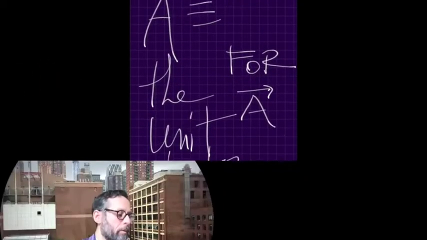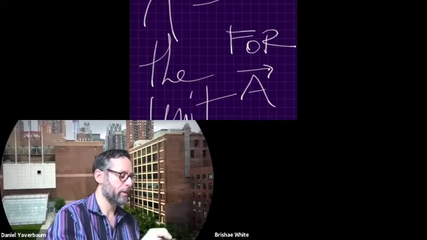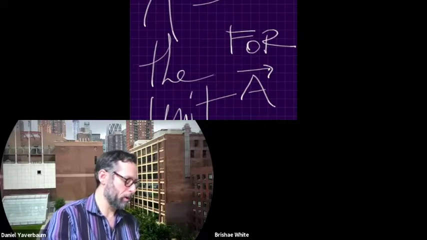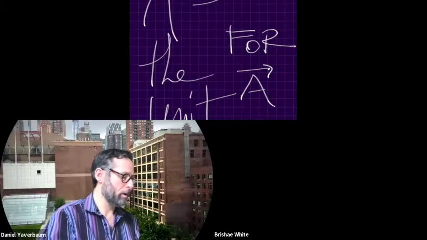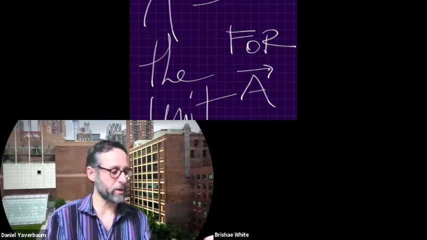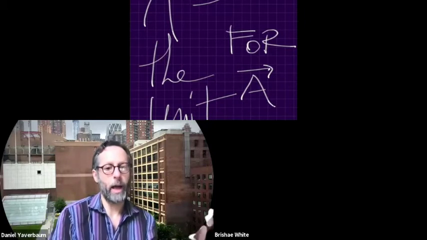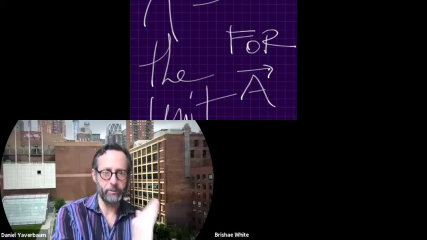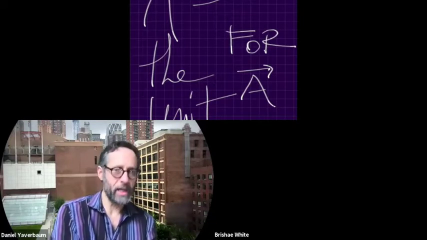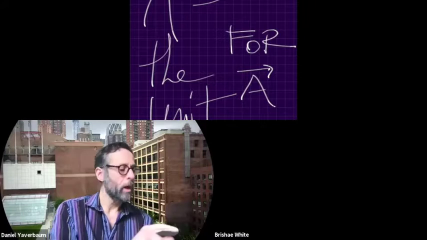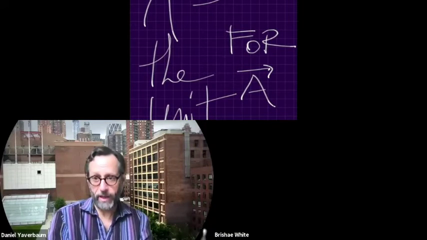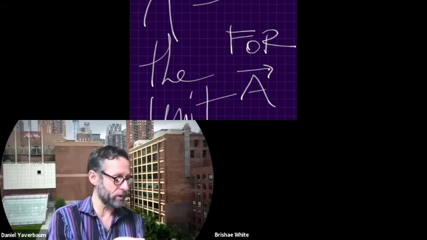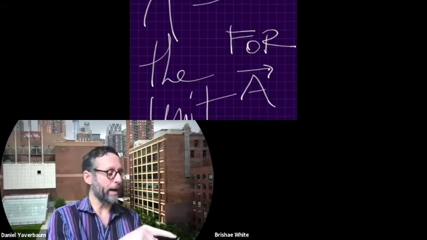So there's some vector called A. We know it's a vector because it's got an arrow in its notation. A with a caret on top is going to be known as the unit vector for A. It's its own separate vector, but its purpose in life is to be a vector that points in the direction that A does. A points wherever it does, and A with a caret on top is our way of signifying the direction of the original vector A.